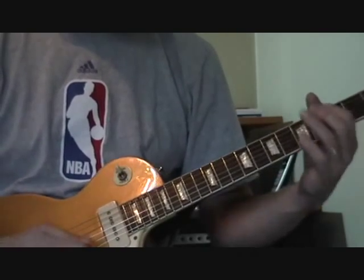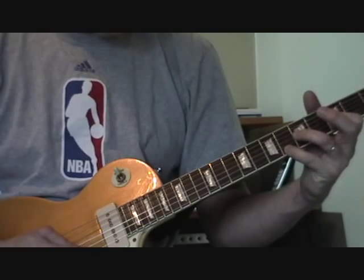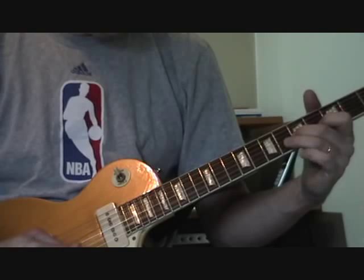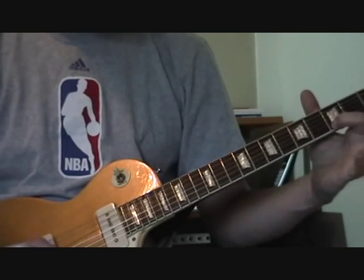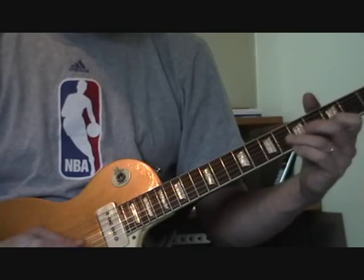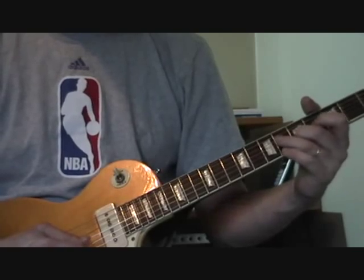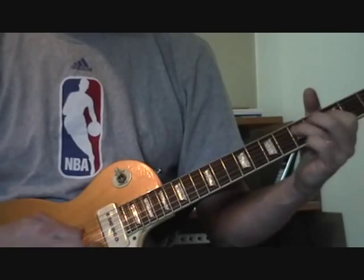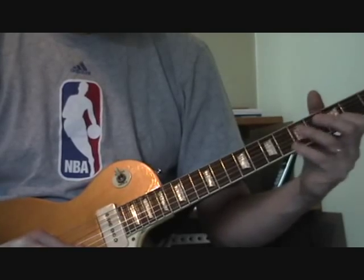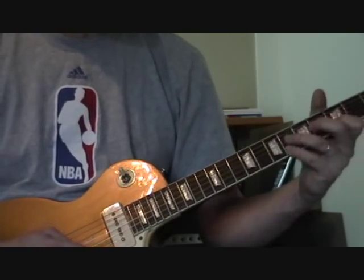Now Freddie liked to do this run too. And he did that in a lot of different ways, but basically what I'm doing is anchoring my 1st finger on the 3rd fret of the 1st string, and then with my pinky I'm working my way down from the 6th fret. So it's 6th fret, 3rd fret, 5th fret on the 1st string. And then on the 5th fret of the 2nd string. Then back to the 3rd fret of the 1st string, 6th fret of the 2nd string, up to the 2nd fret or 3rd fret of the 2nd string.